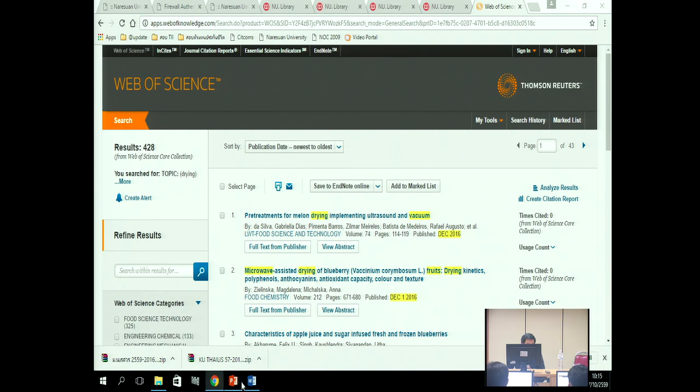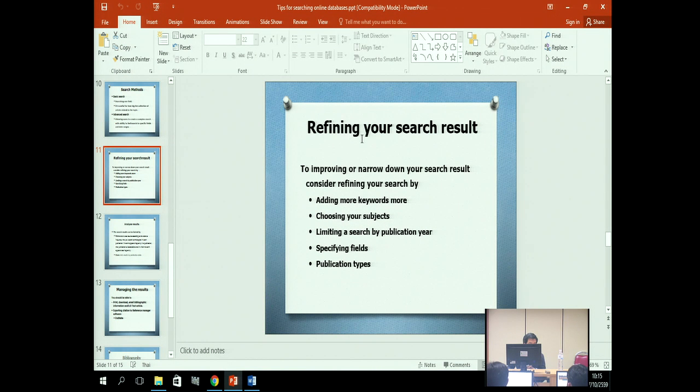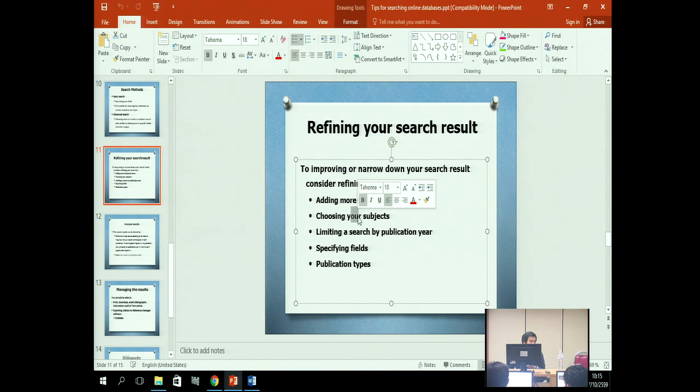So this is what we call, how can I refine? You can refine by adding more keywords. You can refine by choosing your subjects. You can refine by publication year. You don't need to start with the advanced search.